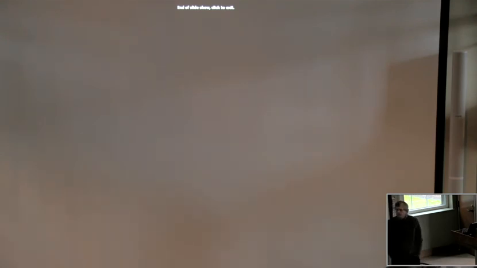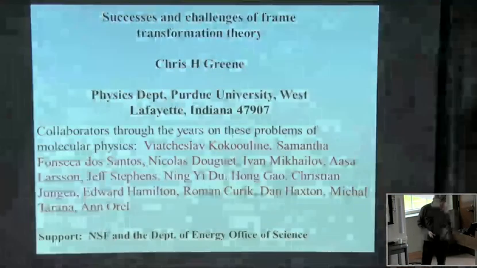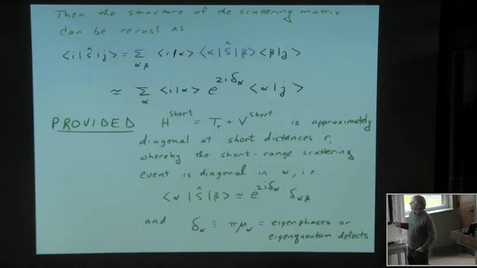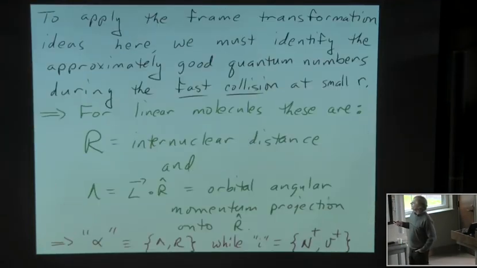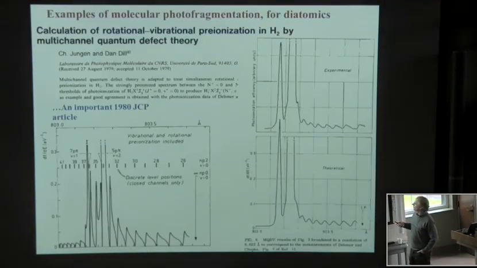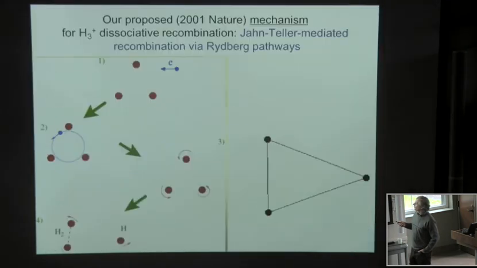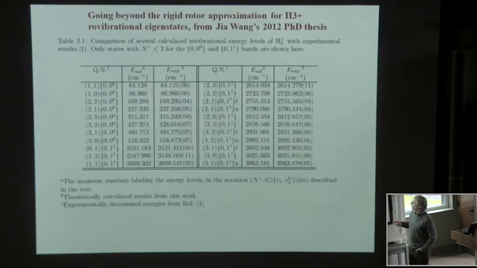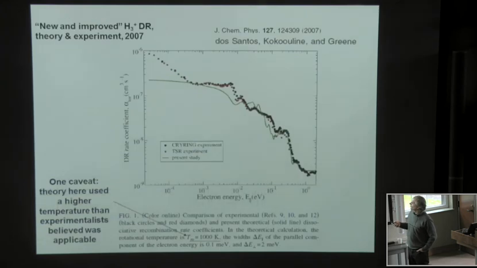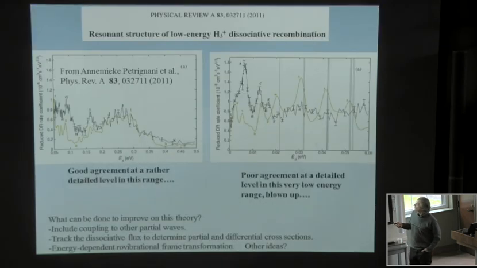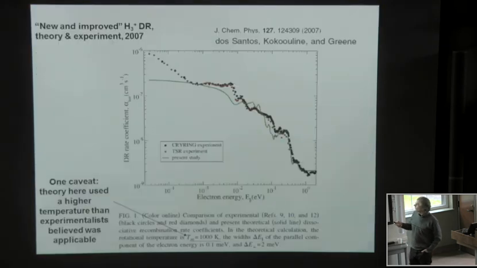Your H3+ data on dissociative recombination, the theory is sort of flat at very, very low energies. It's flat, and experiments give like 1 over k, maybe 1 over square root of E. But isn't this for the rate coefficient? Doesn't the general threshold law require that it should go like 1 over square root of E? So I wonder why your theory doesn't give this.